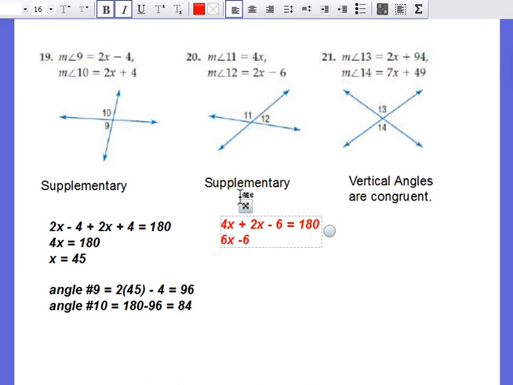6x minus 6. I'm not moving anything around because everything's already on one side of the equation, so it's easier for me. Then you got to get rid of the 6 because you can't subtract it from the 6x. So you add 6 to both sides, so you get 186. And then since 6 is multiplying, you divide, and you get x is equal to, let me see. Well, 6 goes into 18 3 times, and 6 goes into 6 once, so x is equal to 31.